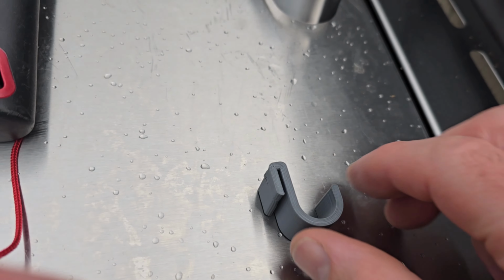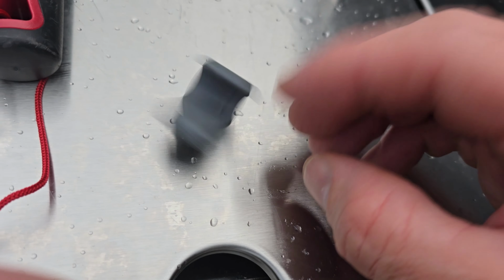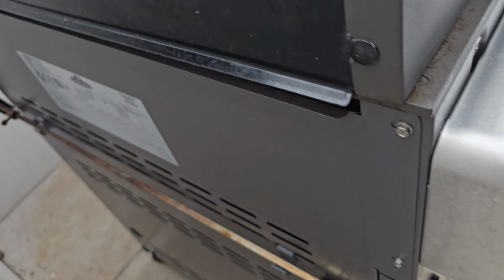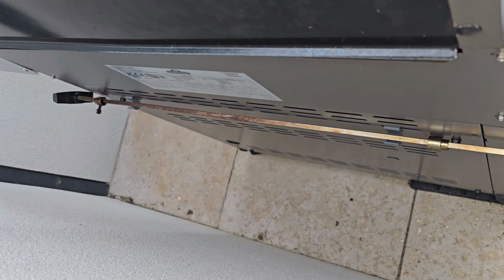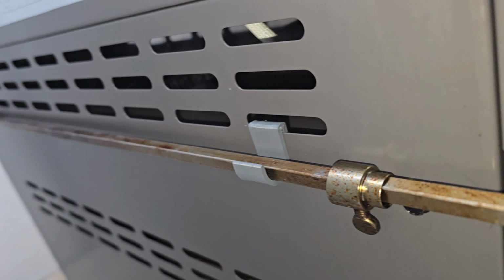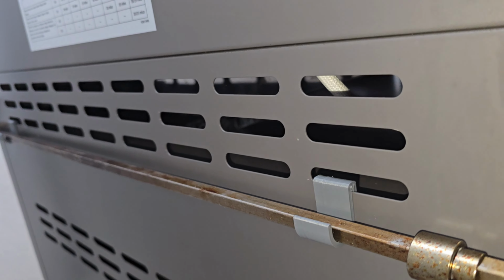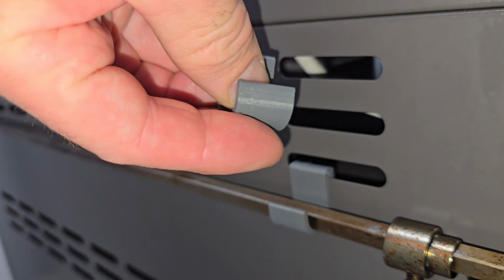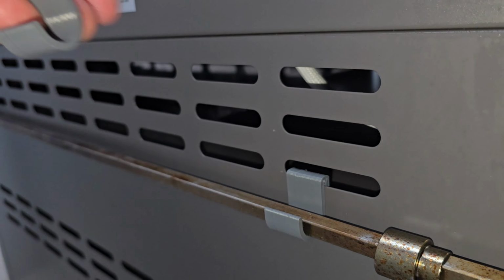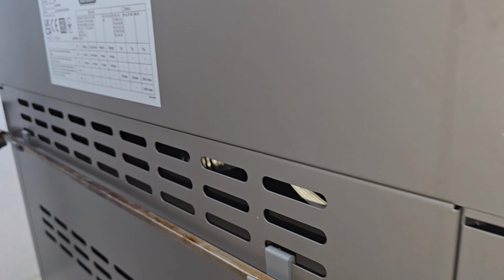I also got these little bits here. Obviously it's starting to rain here when I'm having a barbecue. It's just a little hook. If you have a look down here, I have the rod off the spit hooked on, and they just hook in there. Pretty easy. I might print another one of these. I got a friend to print one and hang it down lower for the top shelf, and you can hang it off that as well. It works with a cover and everything, so it's pretty handy to store it out of the way.